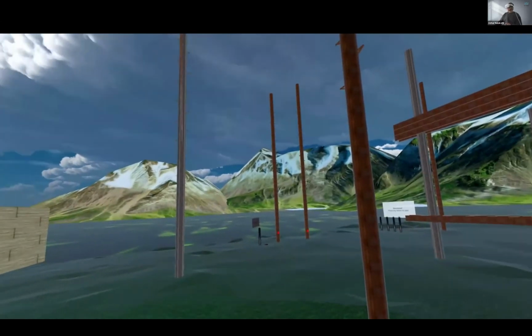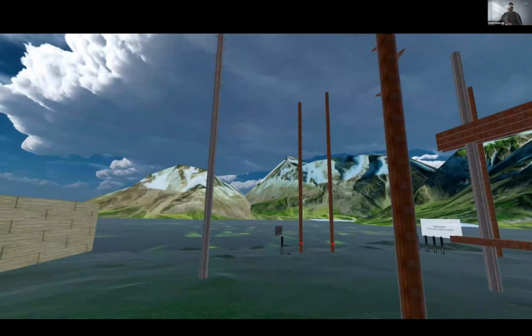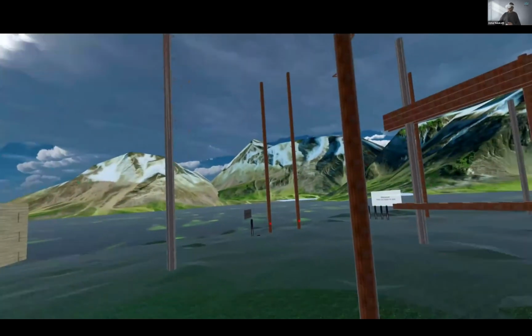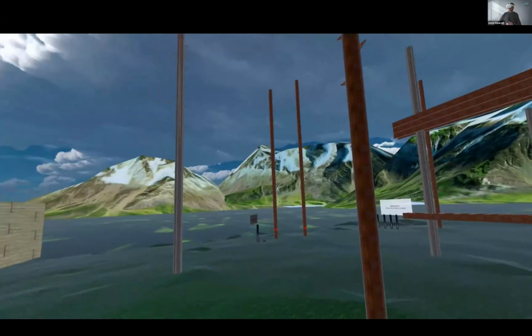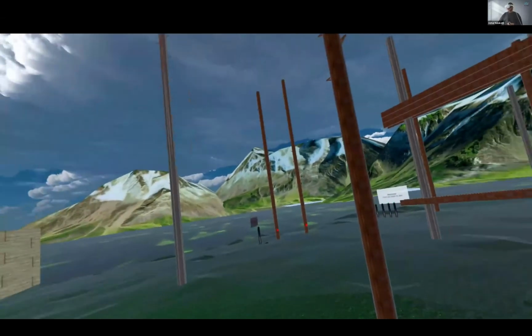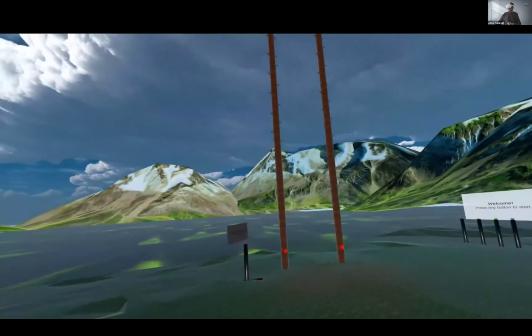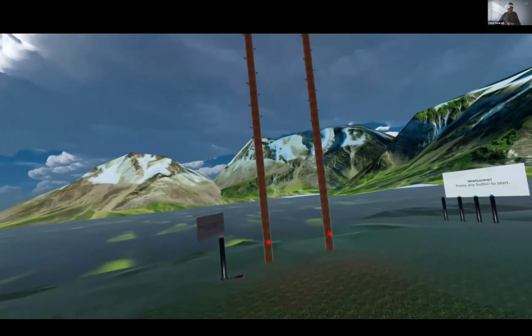So as in the instruction text, now if there is a bad pole, you need to report that. That's guiding the users what to do in case you come across a bad pole. And the next part of the training is you also have to assess if a pole is safe for climbing.